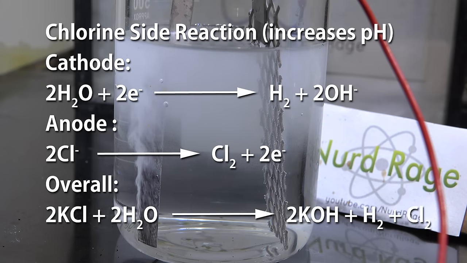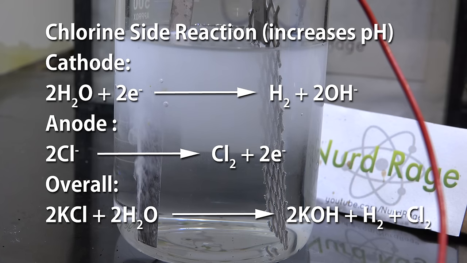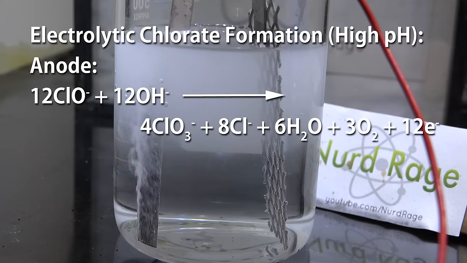A side reaction of the anode generates small amounts of chlorine gas. This has the overall effect of producing potassium hydroxide and that greatly increases the pH of the cell over time. Thus without the correct temperature or the correct pH, the disproportionation reaction doesn't occur and the potassium hypochlorite concentration builds up. Eventually it becomes high enough that it can itself start getting electrolyzed.